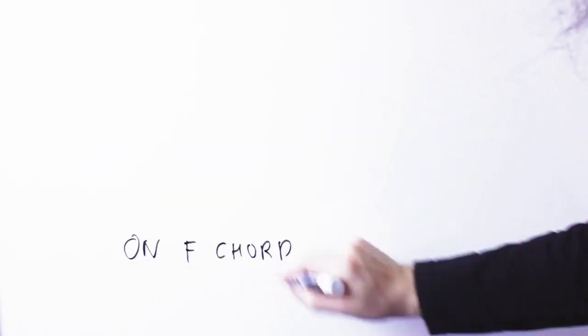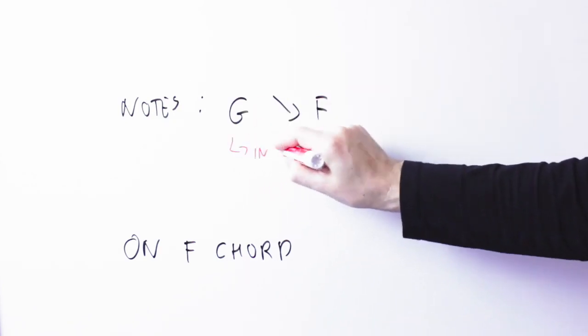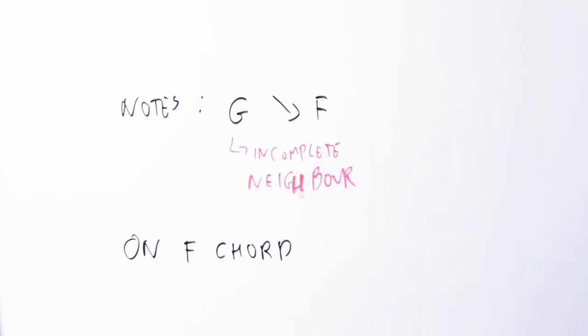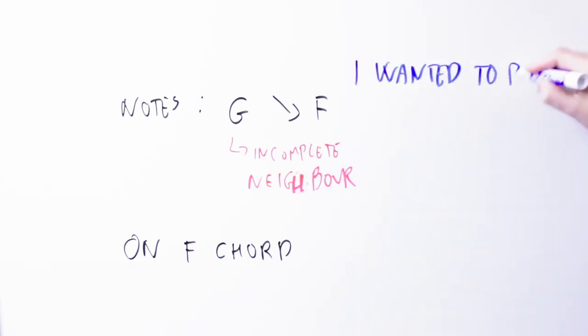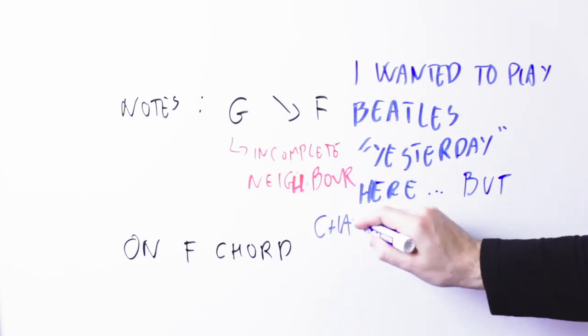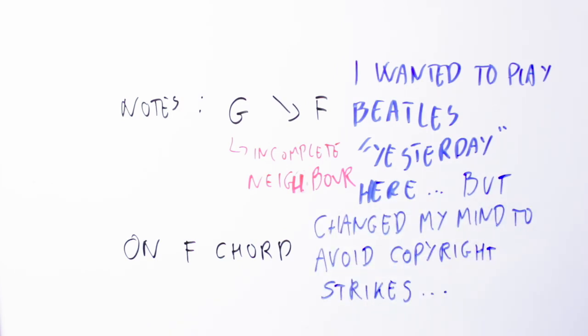For instance, let's see what happens if I take an F major chord with the root on top, the F, and rather than playing the F immediately, I play a G before, so that's an upper diatonic neighbor note. So again, super simple trick, but the opening of Yesterday is iconic, and it is just an incomplete upper diatonic neighbor note. So yeah, totally and definitely worth studying.